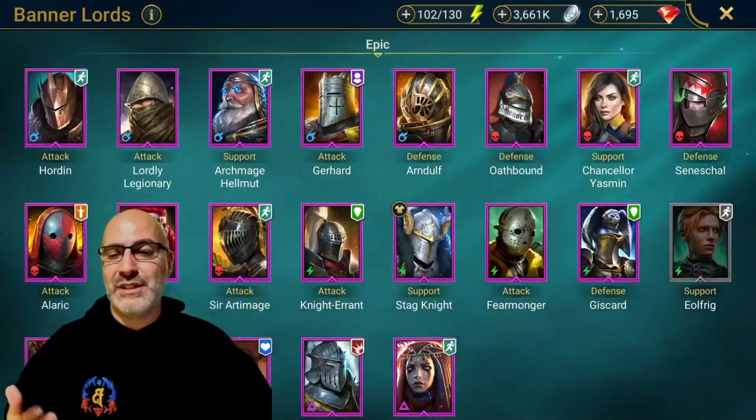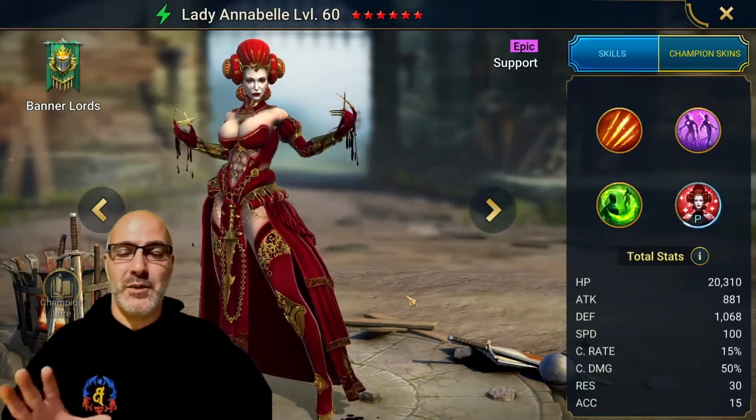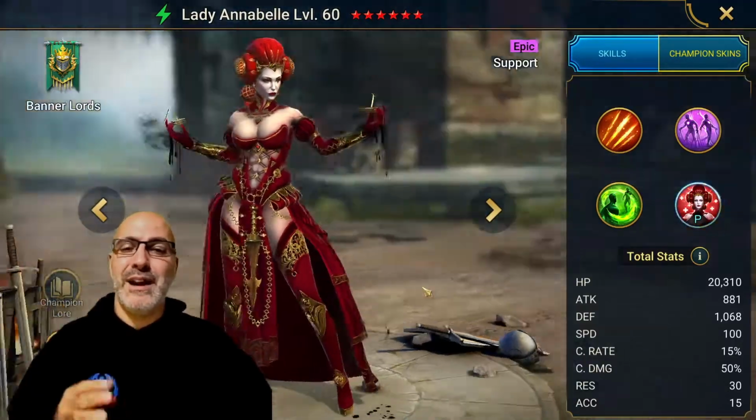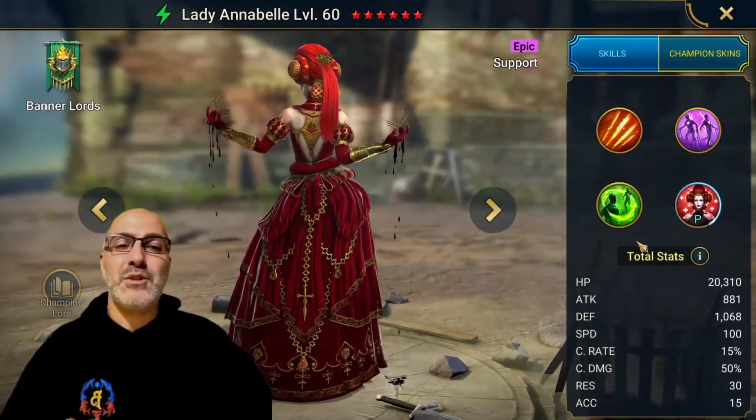This champion got introduced in the game, I want to say a couple of months ago, and just stop right there. Just stop. I know what you're thinking. Just please stop, right? She looks cool. She looks cool, but we'll face this way. But why do we want Lady Annabelle?